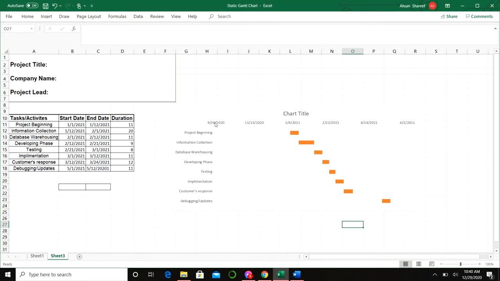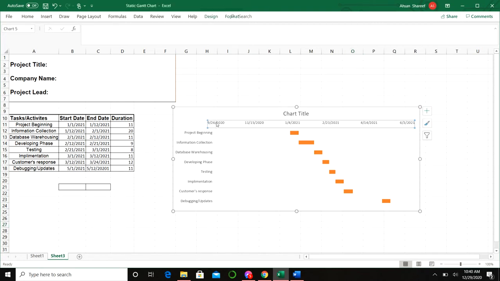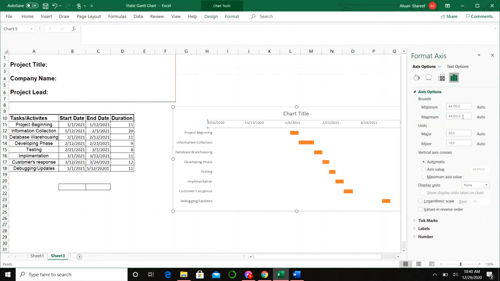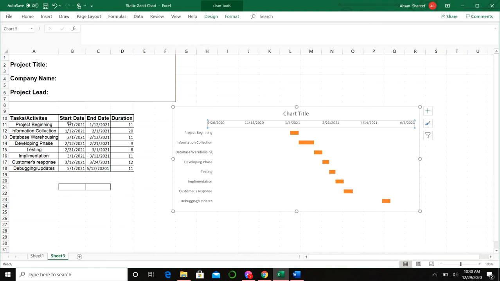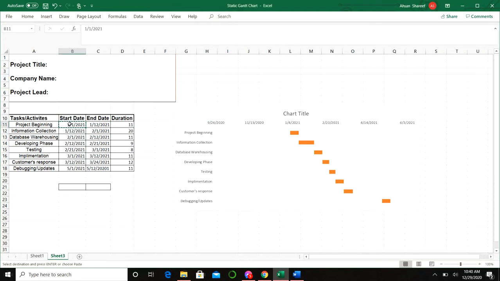to the activities. For that we have to rearrange those dates on the top. If you double click on those dates, you see there's an option of minimum bounds and maximum bounds. We have to change that, but we don't know what are those. We'll just find it out easily. Just take the start date here, copy it, paste it down to any other cell. Let's just do it over here, and then take the maximum over here and put it down here. Now we're gonna change that.